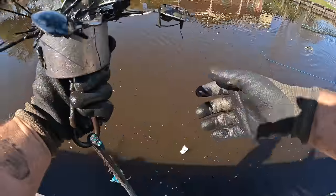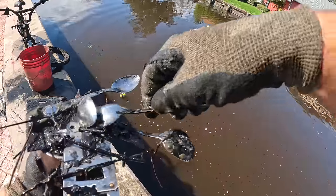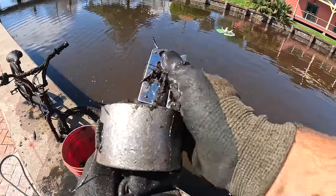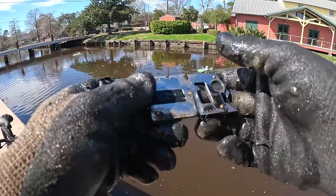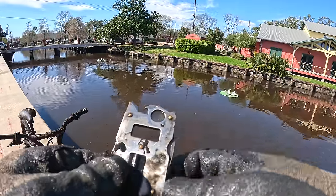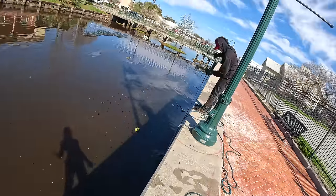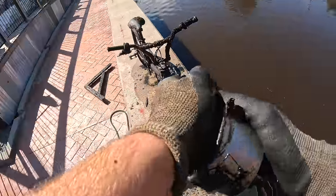I definitely got a couple spoons here but I got some other stuff on here too. We got four more spoons here — all different shapes and sizes. 'Thunder Group Inc. China.' We got a couple — what is this? This is actually pretty cool here. Well, we got a bunch of spoons. I wonder if that's a restaurant right there — that is like an insane amount of spoons. But we got this thing — this is actually pretty cool. It looks like it's a bottle opener with a razor blade on it and a ruler and a pocket knife. That thing's even got a freaking magnifying glass on it. This thing's legit, man. More spoons — we're going for a world record. It's funny because Gavin has yet to get one spoon. I don't know why I'm having so much joy pulling up these spoons, but I found more spoons than nails today.